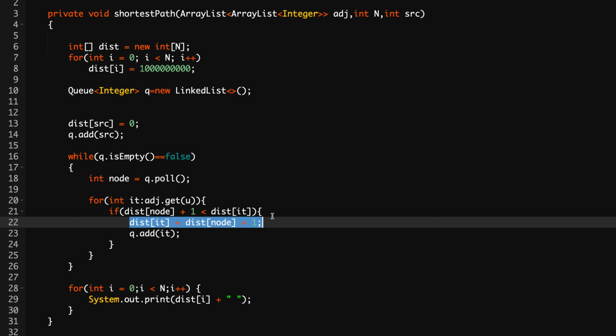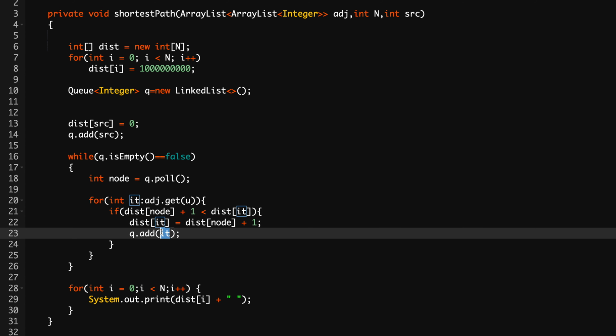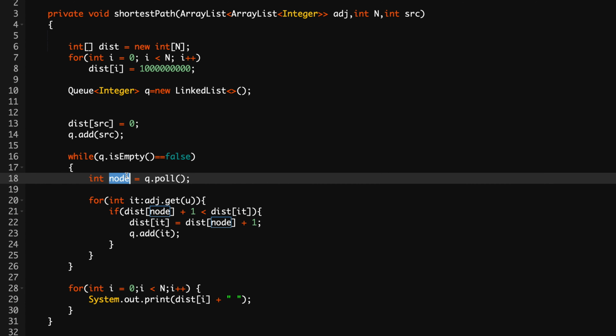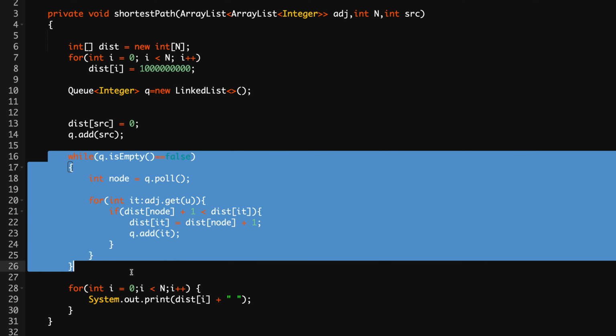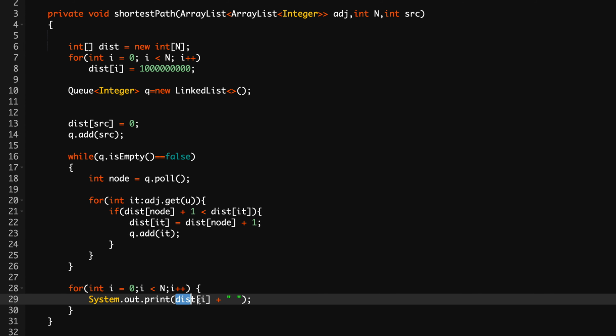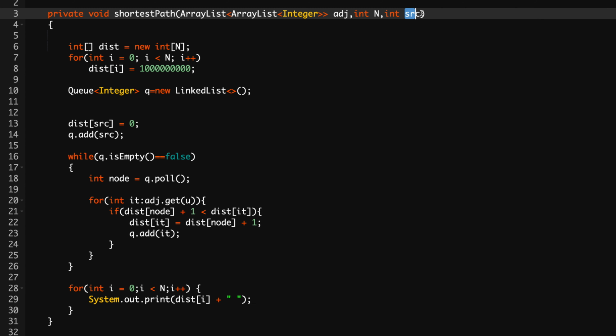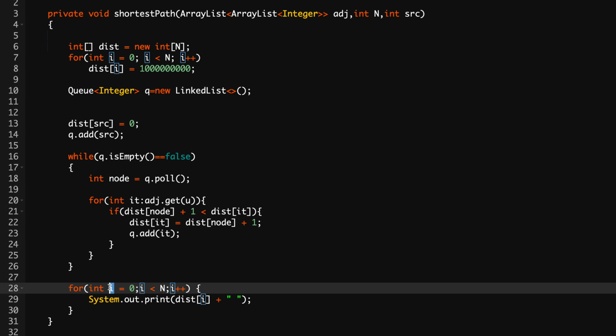Whenever you reinitialize distance, you take that node and make sure that it is added to the queue. Once you do this for all these nodes, the queue will be empty, and you can say that this algorithm is over. Once that is over, I can simply print all the distances, because they will be the shortest distance from this source to any given node I. So this will be the Java code.